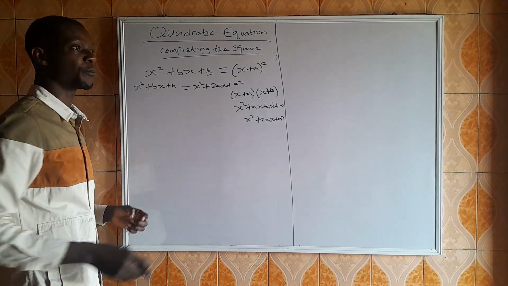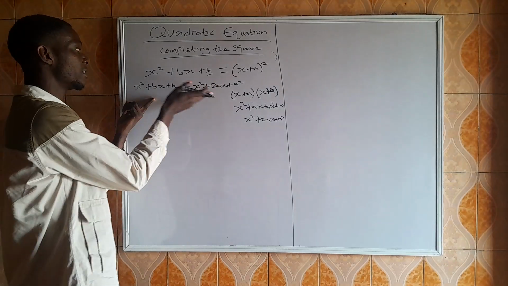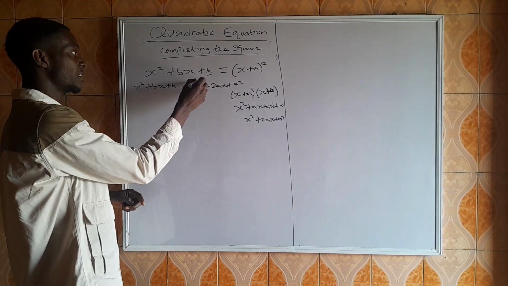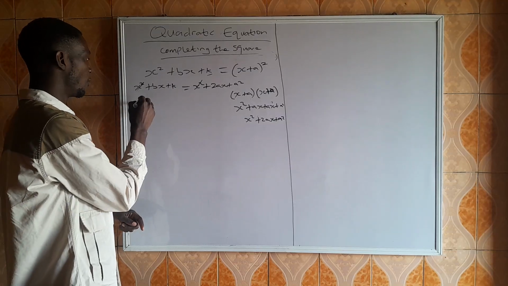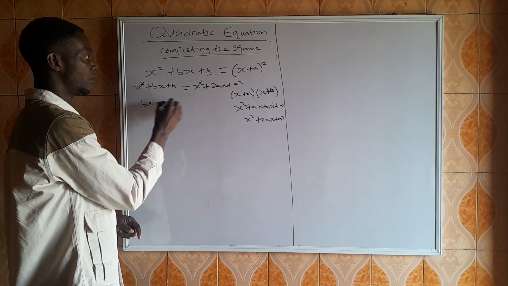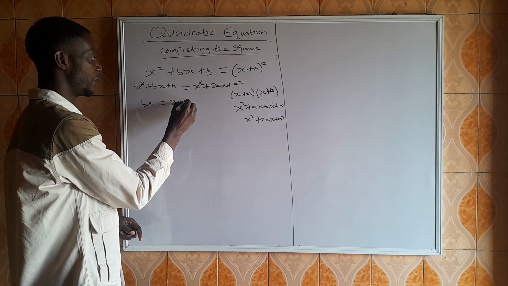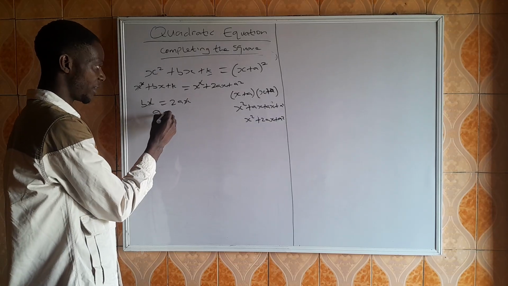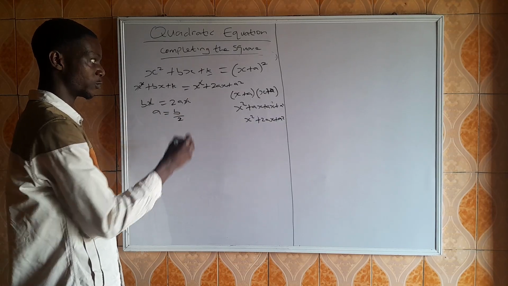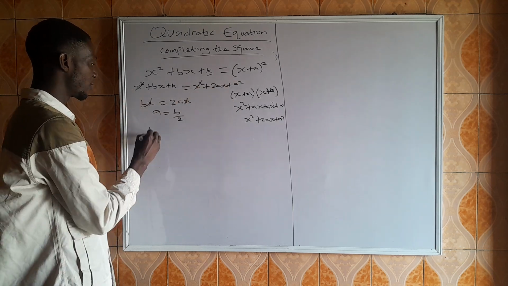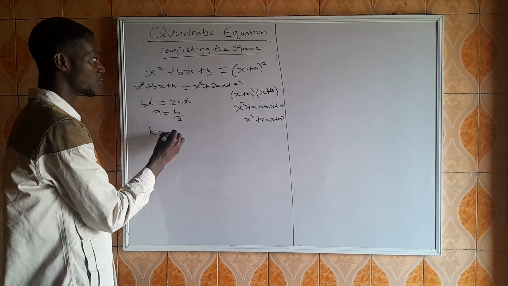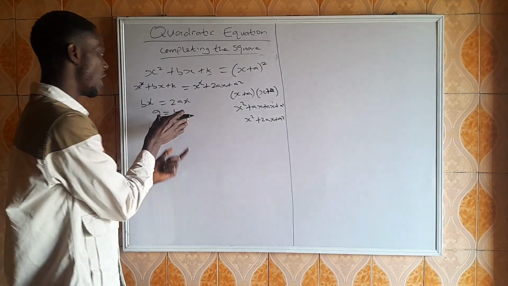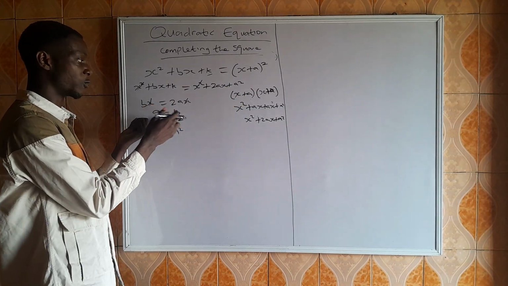Now we can compare the coefficients. We can compare the expression on the left hand side to the right hand side. Now your s squared here can cancel the s squared. So your bs is equal to your as. S cancels s. So from here, we can deduce that our a will be equal to b divided by 2. Now for the constant value, your k is equal to a squared here. Remember from here, we got our a to be equal to b over 2.